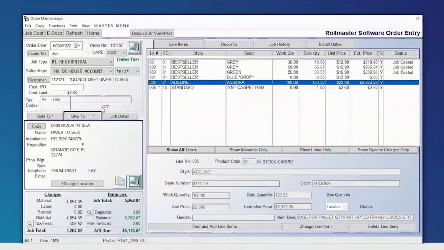All right, now we're going to hit a couple new updates that you'll notice within order entry. So one of which, the small one here, would be when you click on a line item, we added the item description down here. So the item description is an existing field within catalog maintenance, and it is informational only. And what I mean by that is it doesn't print on any documents.